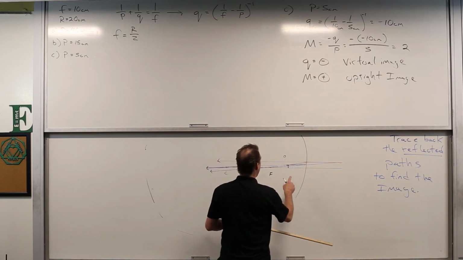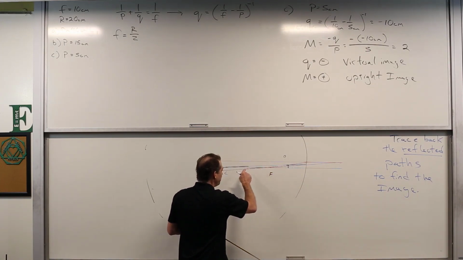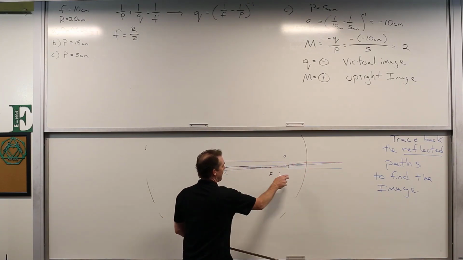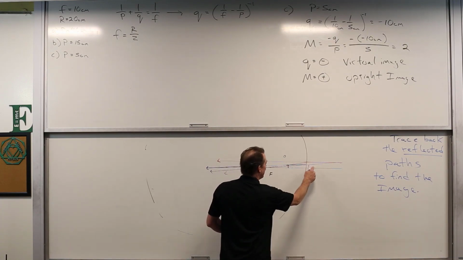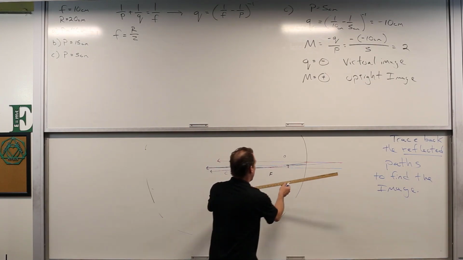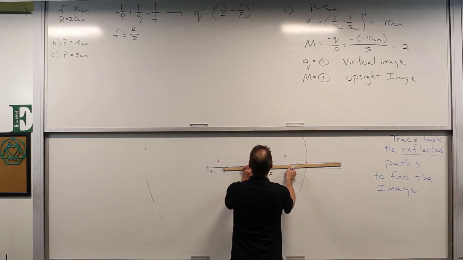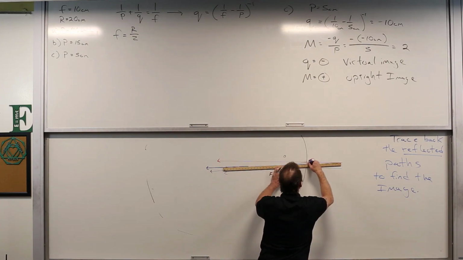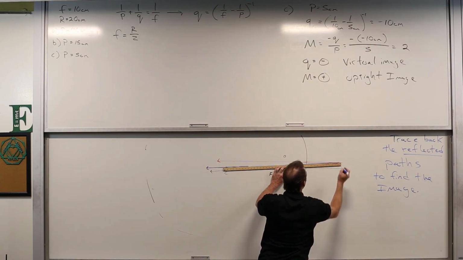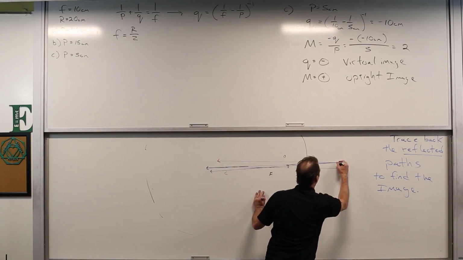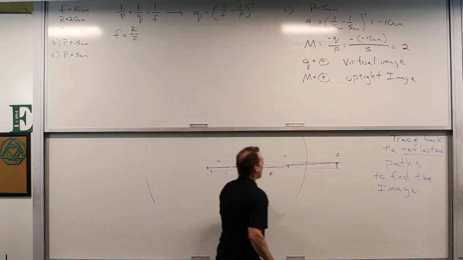Well, the trace back path of this one, remember this one went parallel to the principal axis. See, I just did that one. That was the first one because I changed colors. The second one was this center of curvature one. That one's already aligned along its path. So I'm just going to line this one up. So it's lined up with the center of curvature. Extend it out. What do we get? Those three rays all intersect about right there. And there is our image.